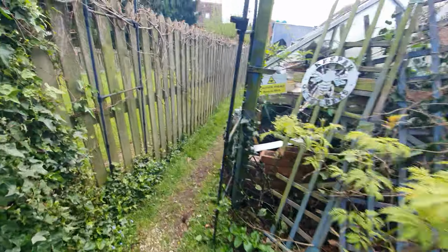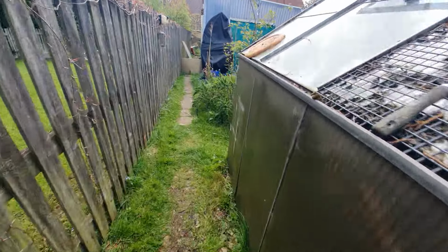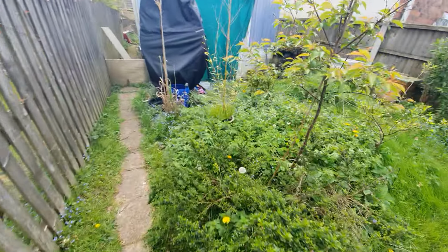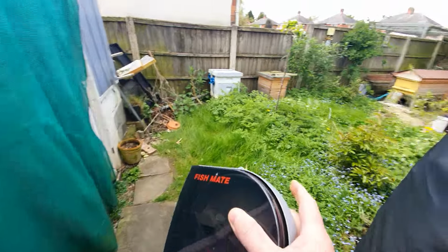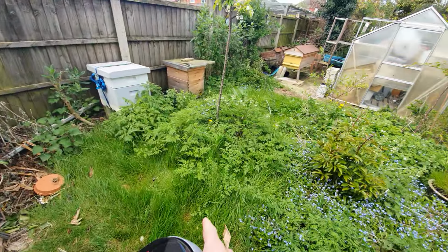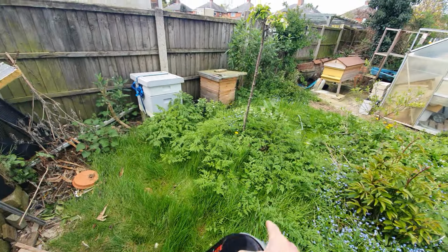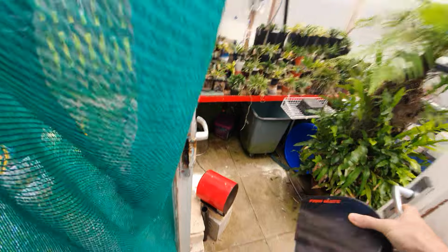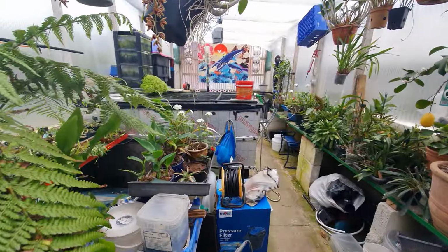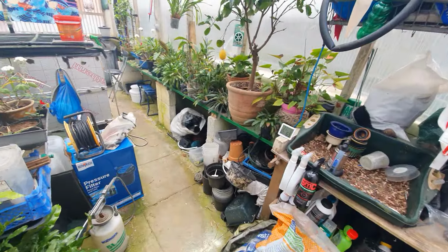It's starting to look a little bit tidier. Saying that, I've not managed to cut this grass yet. I normally cut a nice path through. The bees are looking great. So let's get in here, because a couple of hours ago, oh, it's lovely in here.